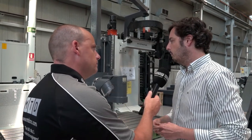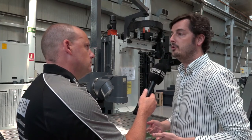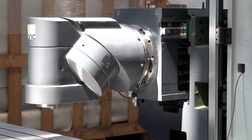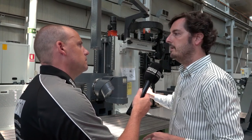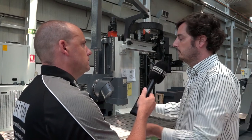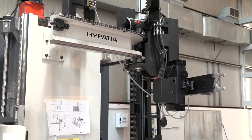Do you consider a machine with the table moving here a more rigid construction than a traveling column machine? Well, there are advantages and disadvantages. Having a moving table, you normally have a more accurate machine because the distance between the guideways and the spindle is closer. So moving table is more accurate compared to traveling column. But a traveling column is more flexible because you can work with different working areas — with a moving table you can only work with one working area. You can load many components on top of the table, but you cannot save load and unload time on the machine.